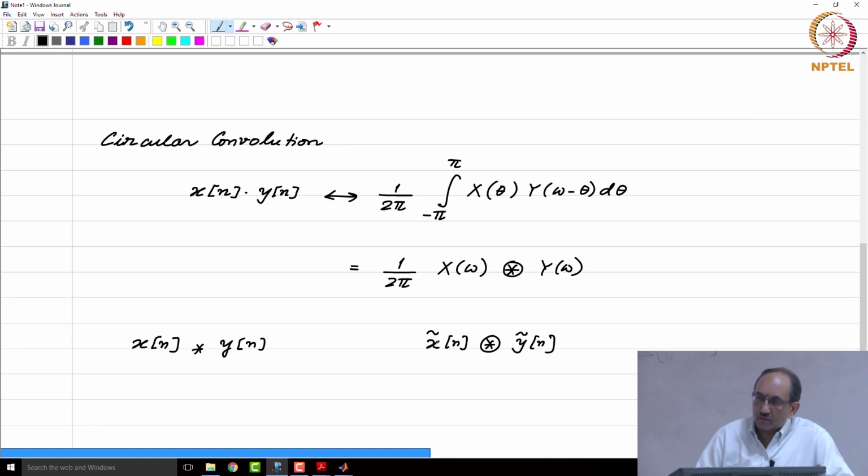and this x tilde and y tilde are not arbitrary, but they are related to x and y through them being the periodic extension of x and y. So you take x, make it periodic with period cap N, take y, make it periodic with period cap N to give you x tilde and y tilde, and hence you need to choose the period N that is at least this. So you need to add as many zeros as needed to make x and y periodic with period cap N.